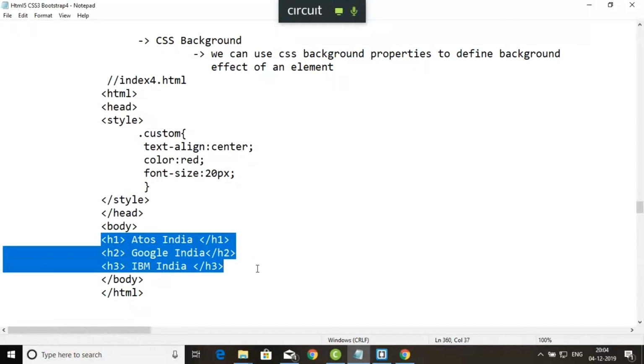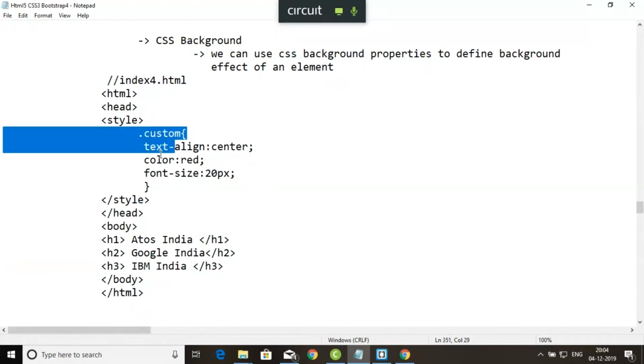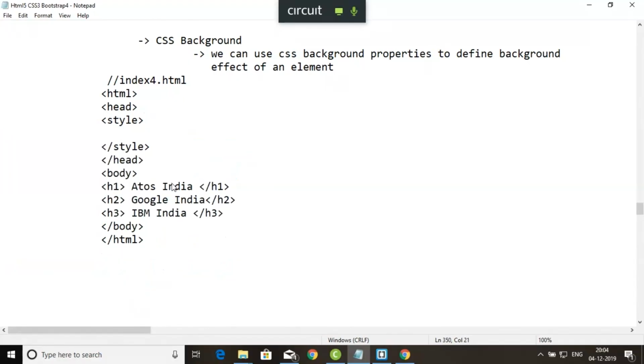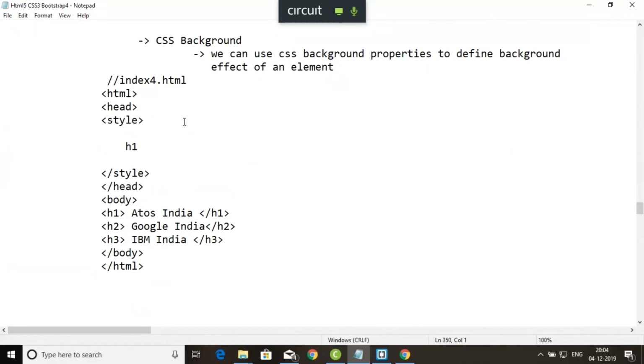So I can use internal style. In the case of internal style, I have to define the style for H1. This style I'm going to define here. How to define the style?